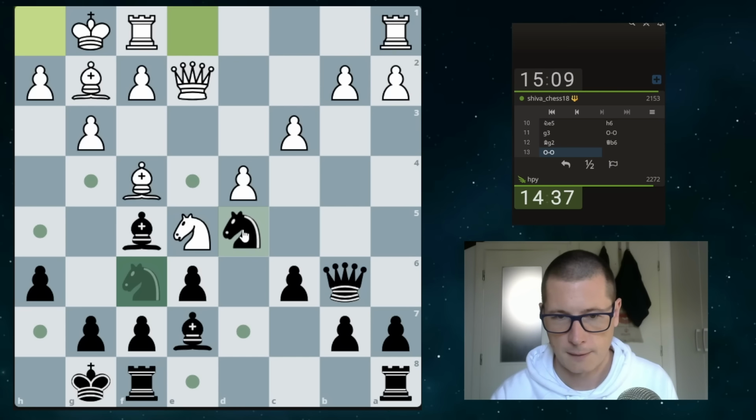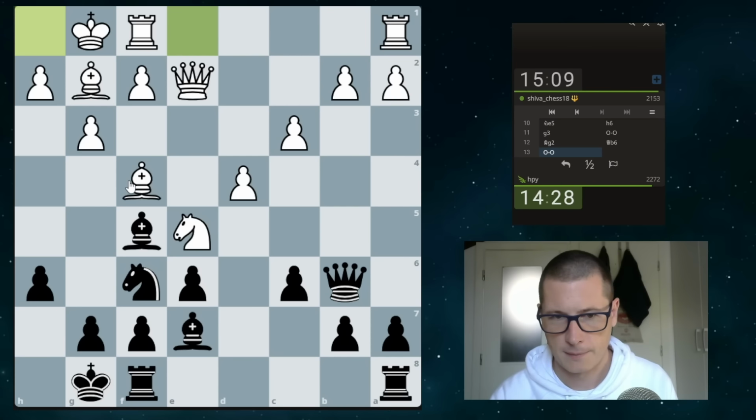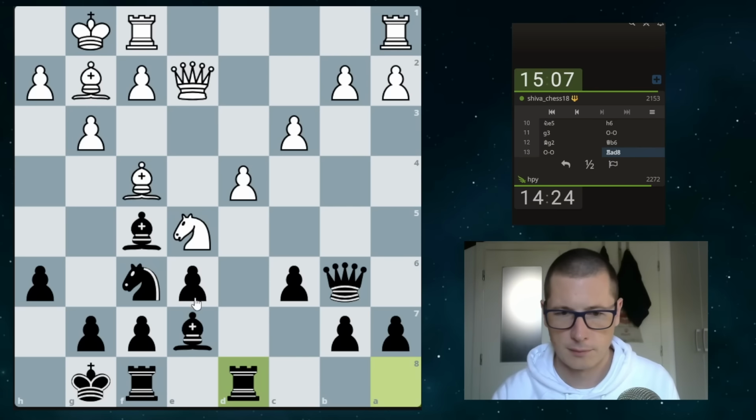I like that idea. Although knight d5 loses to knight d7. So not that. Although knight d5, knight d7, knight f4, gf4, queen c7, knight f8. No, not good enough. Let's put a rook on d8. I couldn't allow knight d7.